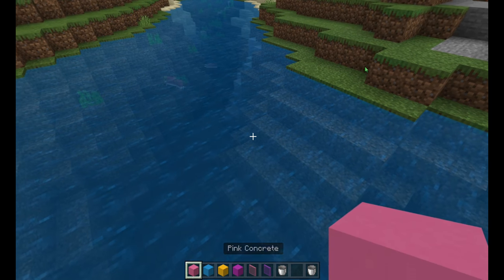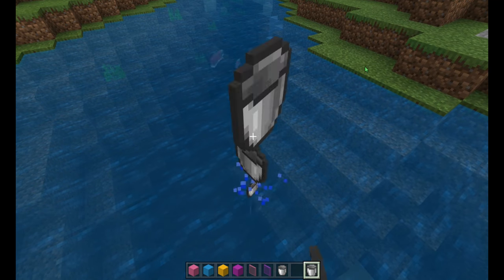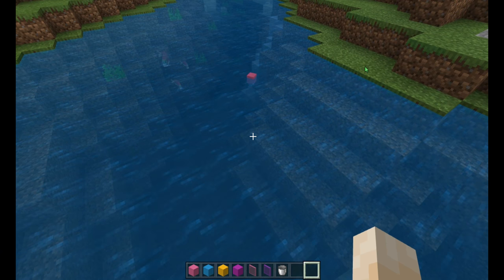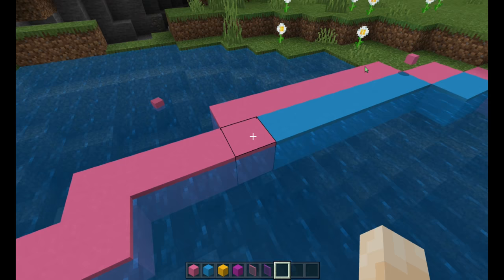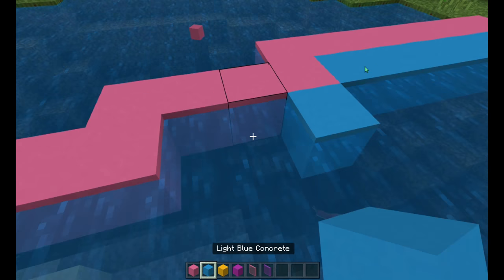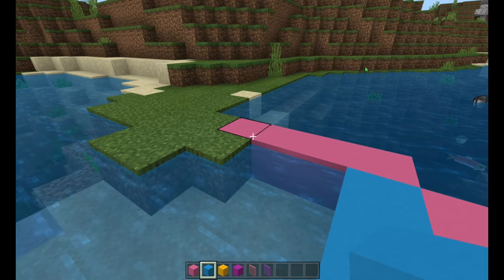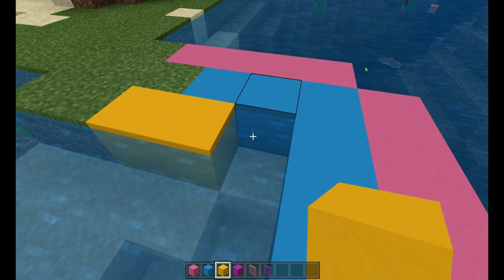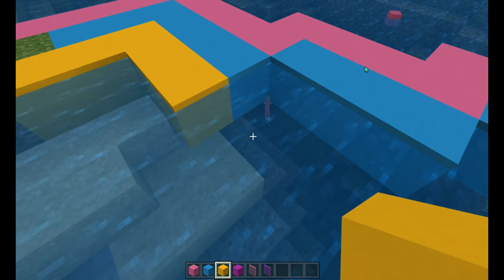No. Gonna drop that. I just want to build Gabby's Dollhouse already. Come on. Okay, there you go. Let's go down and continue building the bridge. You could build a bridge in your Minecraft world. Oh my god, the yellow is so bright. I'm glad I chose that color.